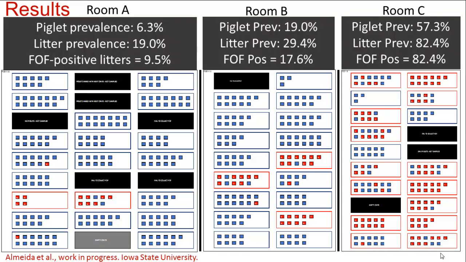And the way to read this is each rectangle is a litter. We have multiple litters in this room. If it's blue, it means that the family oral fluid tested negative by PCR. If it's red, the family oral fluid tested positive by PCR. And each little square here represents each piglet in the litter. The color represents the PCR result of the blood sample of that individual pig. So again, you have litters here with lots of blues, and 1 red means we have 1 single piglet that was viremic in that litter.